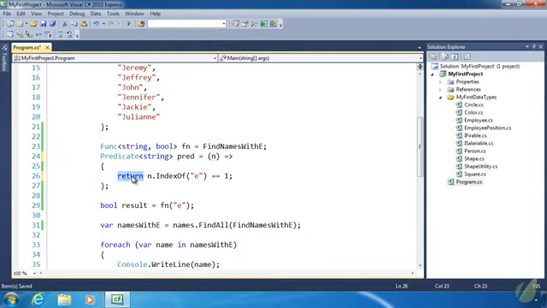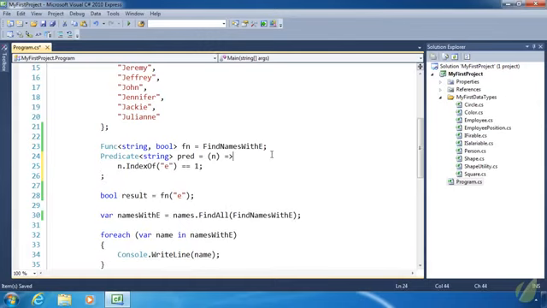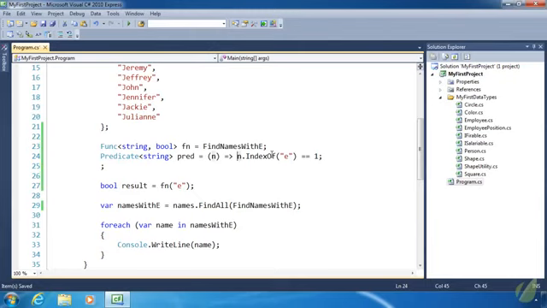We do not need the return keyword, and we do not need the curly braces. So what we end up with is a very shortened version. Oh, and we don't need the parentheses as well because we only have one parameter. So instead of having the delegate syntax or even the long Lambda expression syntax, we can have something that is very nice and terse, and we can even just pass that to the findAll, and there we go. If we run this code, we are going to get the exact same results that we got before, and we did so writing less code using a Lambda expression.